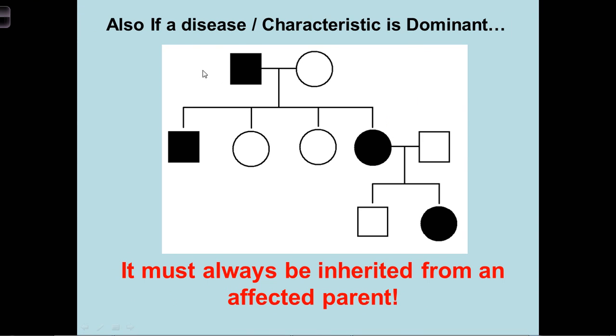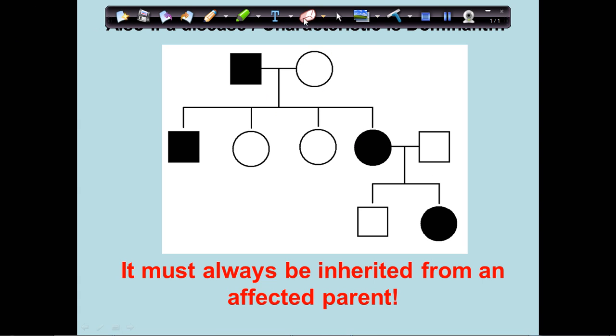So essentially here, guys, if a disease or characteristic is dominant, it must be in every generation. What's actually happening here is that this parent has at least one big A. Now I'll leave that one blank, we don't know. This person here has at least one big A, and this kid is inheriting that capital A, the dominant condition. And this one here is also inheriting the dominant. So these people have the condition because the big A is being passed down the generations.